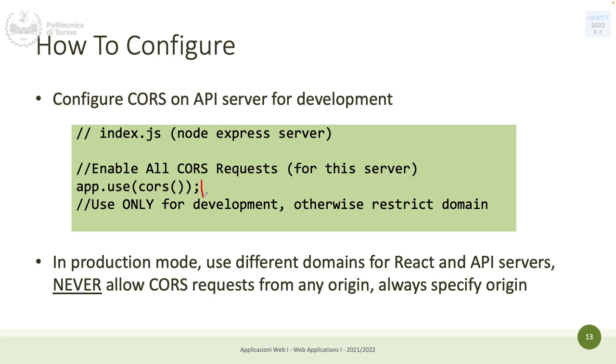And how it's written here, and let me highlight it another time, this is really bad from a security perspective because you're opening your server to whatever request in the world. So what you want to do is to enable CORS just for some APIs and just from some origins, the ones that you think are the good ones, like yours. But this line here enables everything for everybody in the world. So every client can perform a request to this server with that line.